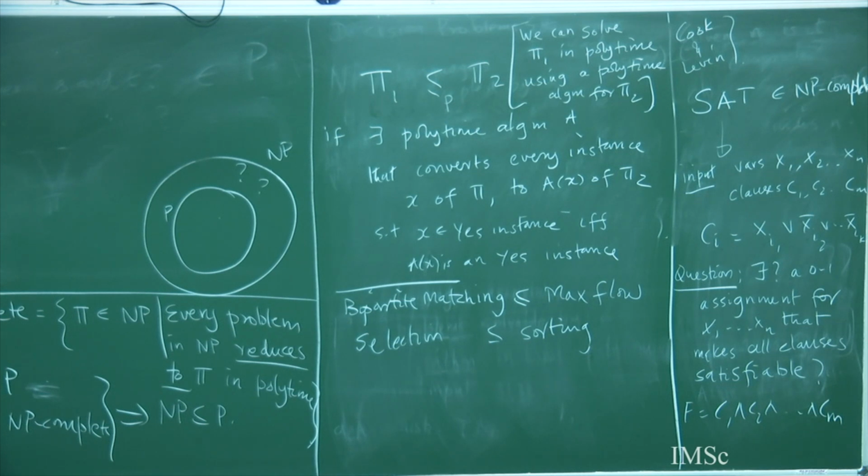Is it in NP? Okay. What would be a proof? An assignment, right. You give a 0-1 assignment like I did, and you can verify that it satisfies. So, you say set x1 to this, x2 to this, x3 to this, and I will plug that assignment into the formula and verify it.